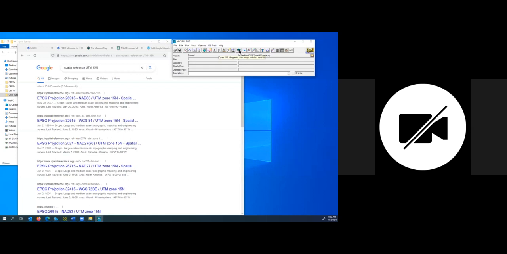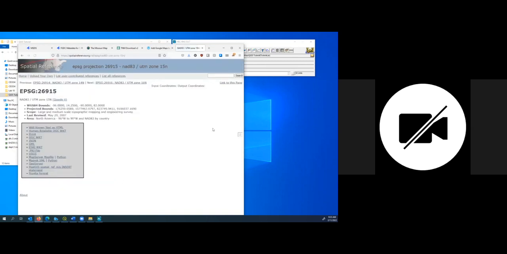Now, in order to use the RAS Mapper tool set that we're going to be doing all of our analysis with, we need to get a projection file. So before we even get to the RAS Mapper, I want to show you how to find the projection file. We've talked about the projection we're using being NAD 83 UTM zone 15 north. So if you search spatial reference UTM 15 north, here you have a bunch of different options, right? NAD 83 just so happens to be the first one. You click on that. Here are a bunch of different formats to download that projection file. And the way RAS sets its projection, it needs a .prj, which is not the project file, but the projection.